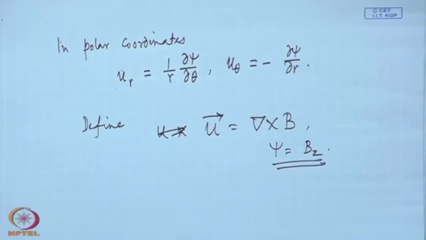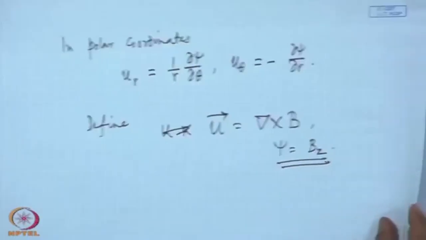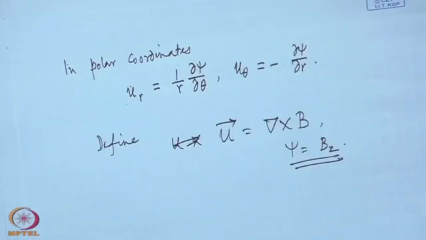Also, look back to the definition of the streamline, the mathematical expression for the streamline. We did it last class: dx by u equal to dy by v equal to dz by w. Forget that third component. For the two-dimensional case, it is dx by u equal to dy by v, and you see that immediately we get that volume flux is 0, u dy minus v dx equal to 0. So, from the definition of the stream function also, we can come to it. u dy minus v dx is 0 on a streamline.